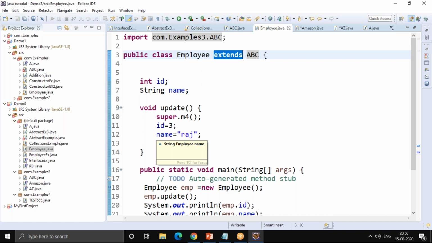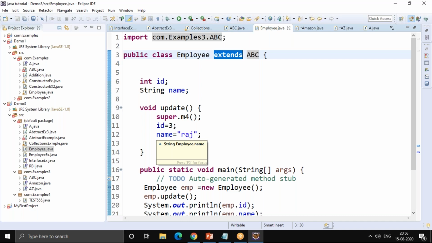Generally both are outside the package. For both, if it is protected or default, you cannot access. But protected has some advantage: whenever there is inheritance, a child and parent relationship, you can access it. But default, even with a child and parent relationship, you cannot do that. I see. Yes, I see your point.